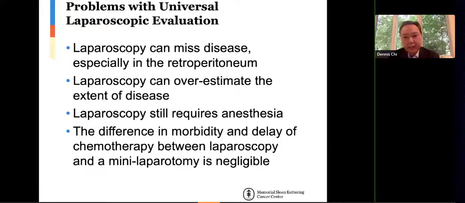Yeah, I think it's multifactorial. Do the surgeons want to operate for 6 to 8 hours? I have back pain, I have neck pain, I have foot pain. Is the institution willing? I've heard this from institutions in Canada: Dennis, what you do is great, but there's no way I can do 6 to 8 hours of theater time and do one case when the hospital wants me to do 3 endometrial cancer cases. I think it's a multifactorial problem.